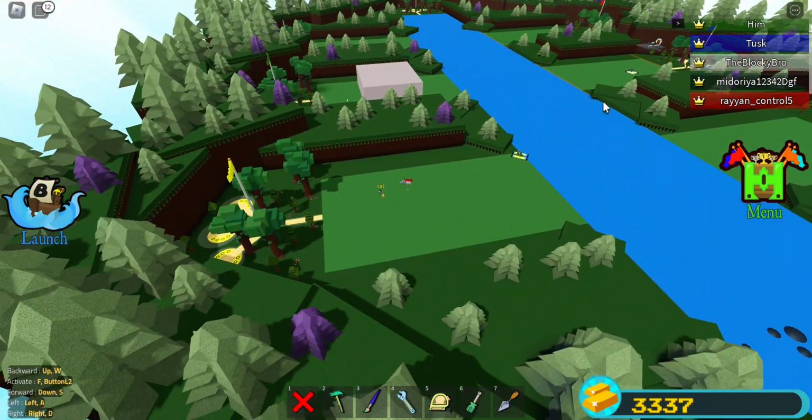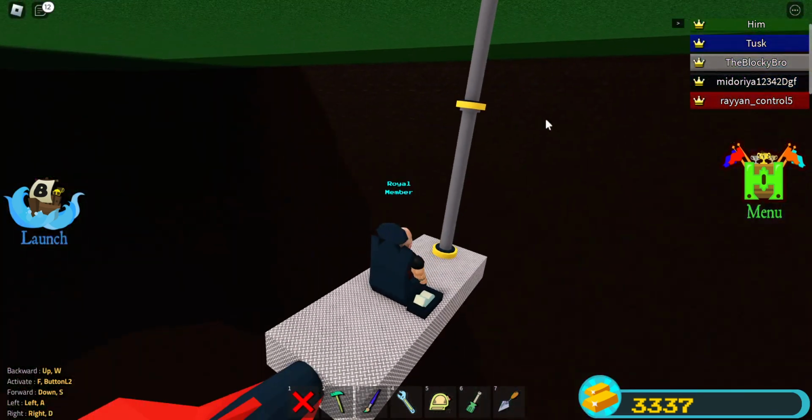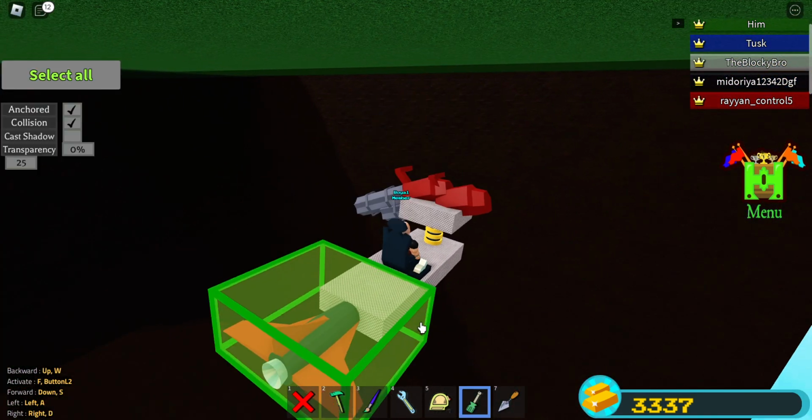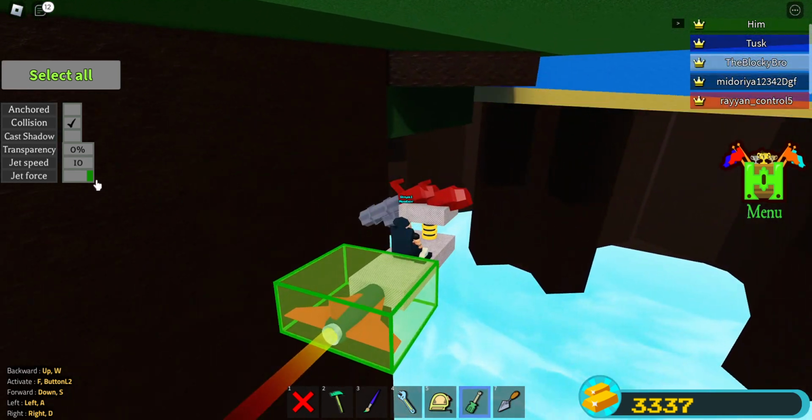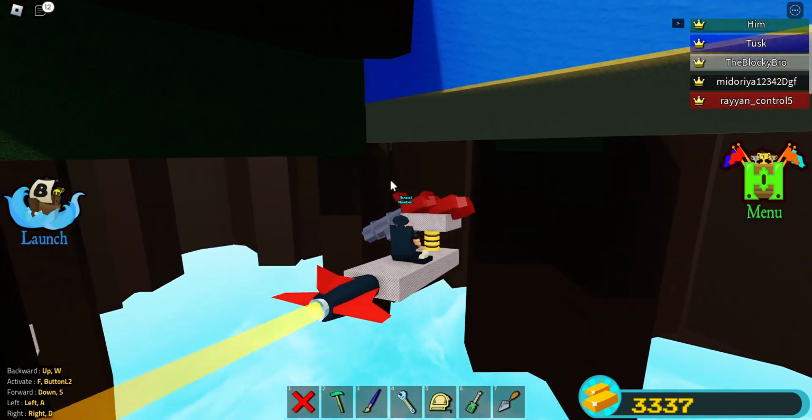I think you guys should add this. And then if I just want to run away, like this, and then unanchor this, and boom, I'm running. And I drive back to my base. Let me see.